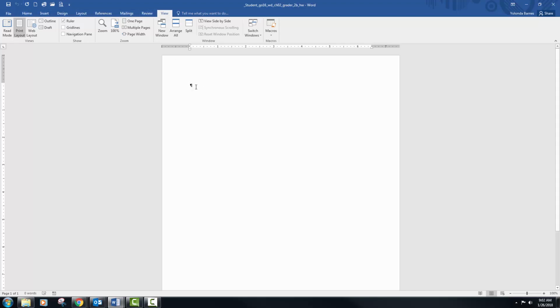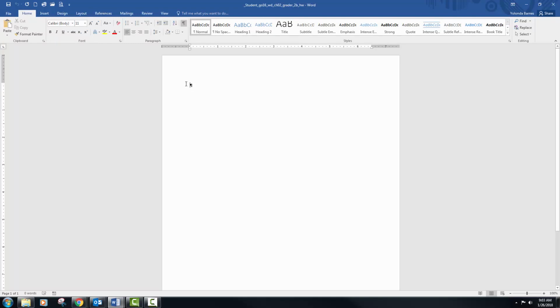The good news is that with Microsoft Office, Bill Gates is a billionaire because he's super smart, right? Everything for all Microsoft Office programs, they all look the same except the color. So Word is blue, Excel is green, PowerPoint is orange, Access is red, and you've got Outlook and OneNote, SharePoint, Publisher. But basically, they're all the same. This is called your ribbon. This is referred to as the ribbon. So we are in the ribbon.